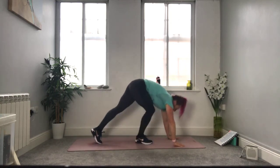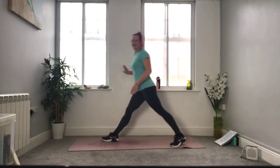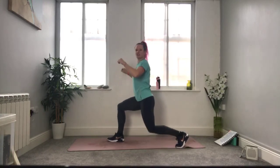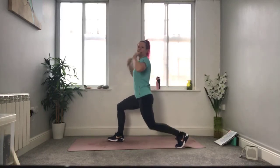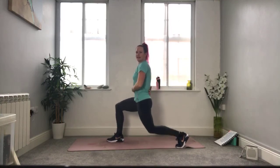Up we go. All right, so left leg forward, right leg back. For 20 seconds, we pulse. Remember, we change and change for that direction. Here we go. Lunge, pulse, stay low. If you can, chest above the hips here. Draw the belly button in.